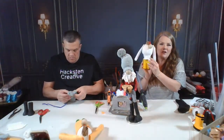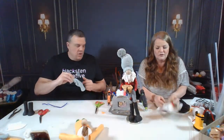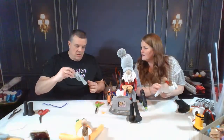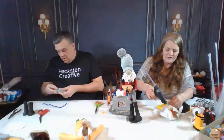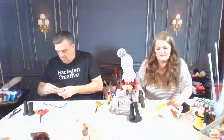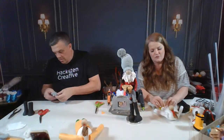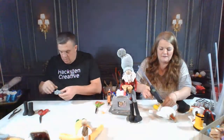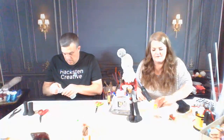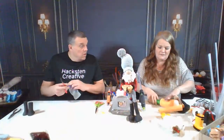Now, for mine, I'm going to glue this shirt down so that it is down below and it looks like the waist is tucked in. Yeah, that's fine, because we're going to stuff it. So I'm going to put a little glue on here and hope that balloon doesn't get too mad about that. It's okay that it's just white because I'm going to be adding embellishments. And while you're doing that, I'll do the same on yours. I'm going to glue that down so it looks like it's tucked in.